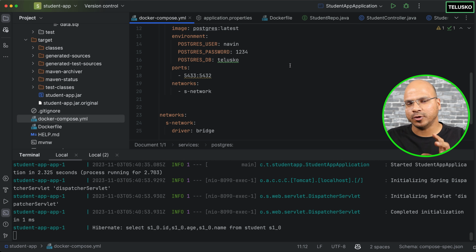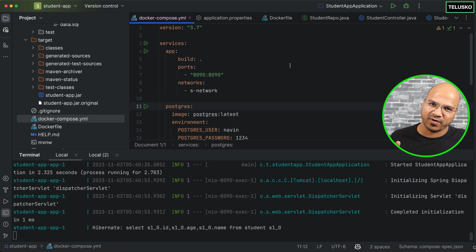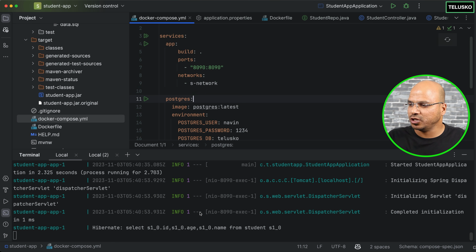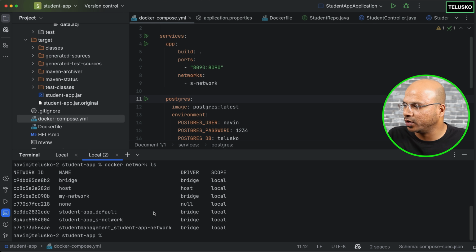Okay, now basically what we have done till now is we got a Dockerfile and we got Docker compose in which we are able to run 2 containers. And if I show you those 2 containers here and also see the network, this time we have created a new network, right? So these 2 are actually working on the new network called S network here. So we got a new network called S network and these 2 are running on the same network and they are able to communicate.